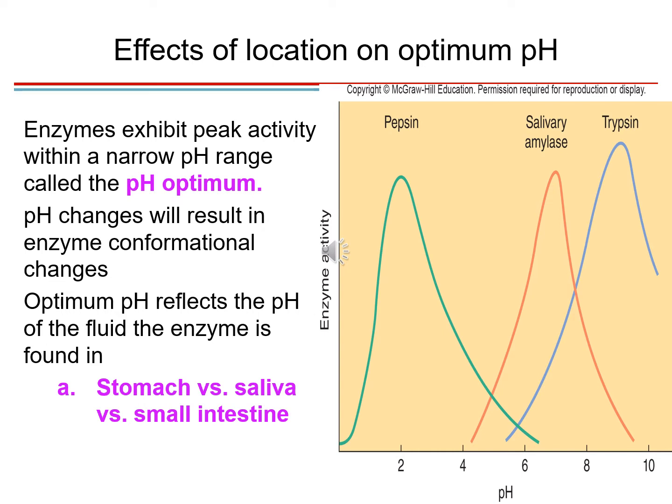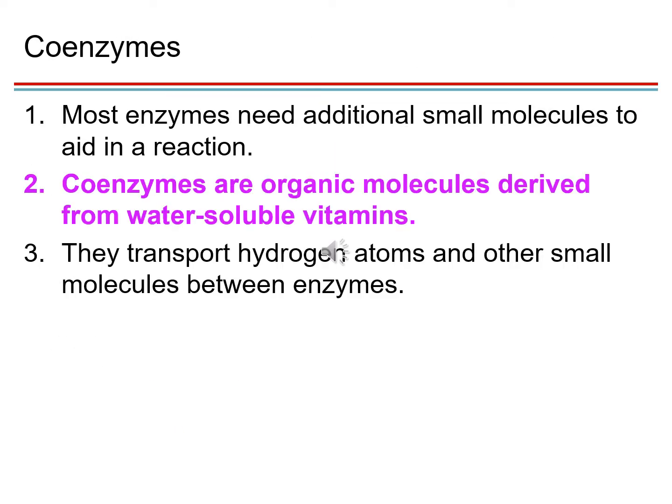The other type of enzyme is trypsin, and the trypsin is located in the duodenum. Certainly, I agree with that. Yes, the duodenum pH is alkaline, highly alkaline, between pH 8 to 9. And this one is a graphic of how these different environments and different pH are ideal for these three types of enzymes. We have also coenzymes, and coenzymes are organic molecules derived from water-soluble vitamins.